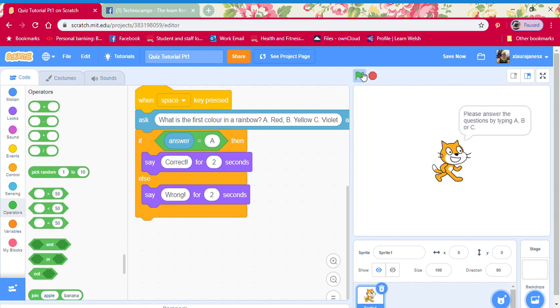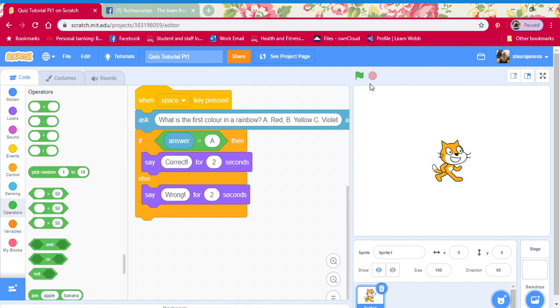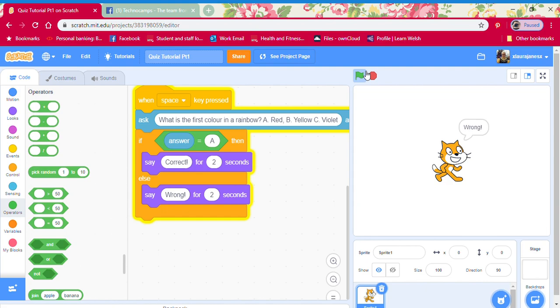So see in the introduction, I need to press spacebar to start, and it comes up with my first question. I'll type A in, and it says it's correct. Now, if we're going to test it properly, I'm going to press start again, and I'm going to test the other option. So the answer was A. I'm going to try B or C. Press spacebar, type B, should say wrong. Excellent. And then if I tested it with C, it should say wrong as well. So I'm happy that that's working at the moment.